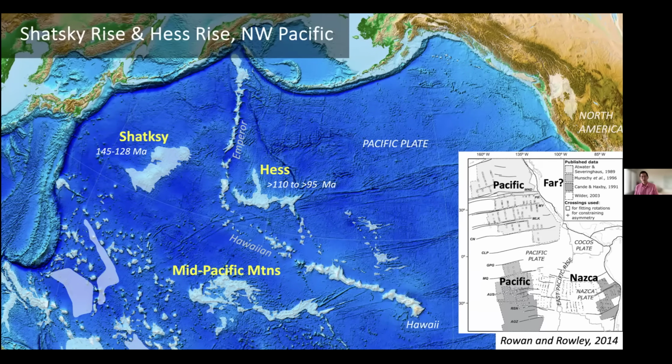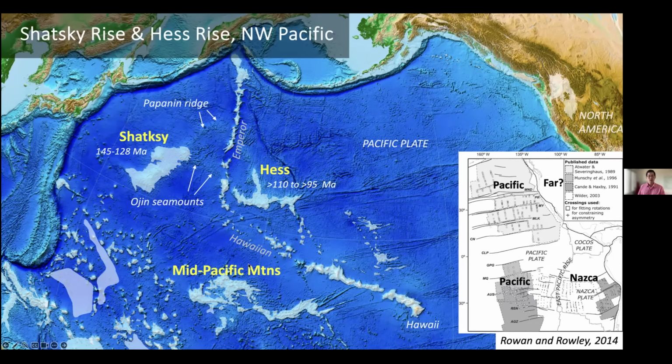Important to looking at this area is the recognition that we have the Hawaiian Emperor Seamount chain cutting right in between. And so there's been some alterations to this area after the Hess and Shatsky rise formed. Some other features that are important are this slightly elevated area known as the Papanan Ridge and the Ojin Seamounts. And I'm going to show in a moment that some recent work suggests that the Ojin Seamounts is a hotspot track that connects the Shatsky and Hess rises, forming an integrated system.